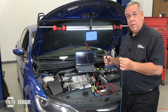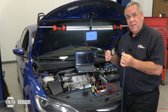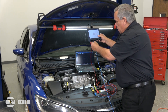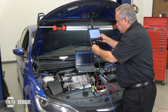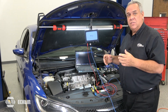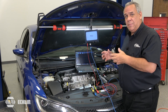Now that we have our leads properly connected to the coil-on plug assembly — the power supply and the primary side — we're going to connect the attenuator in between our lead and the interface for our lab scope. We're going to go to channel B and connect the attenuator, and then connect the lead to the attenuator itself. This is what's going to provide the protection to our equipment for the potential 400 volt inductive kick that could come back into the lab scope and ruin it.